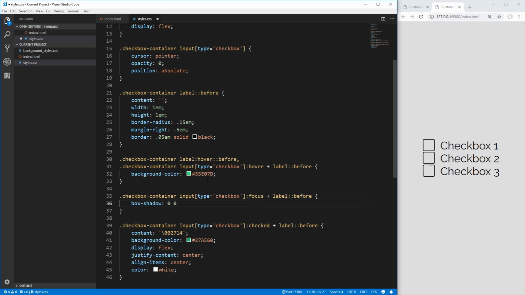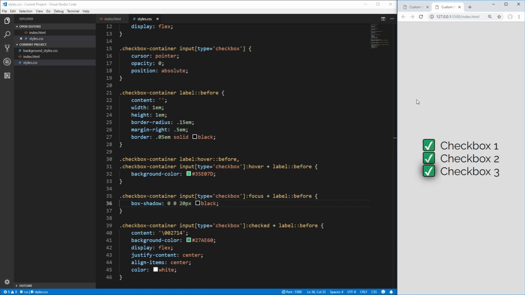And then this third property is going to be the amount of blur we want our shadow to have, so we want to use 20 pixels so that it'll blur a little bit away from our checkbox, but not too far. And then lastly, we'll just use a color of black here. And if we save that, now when we click on it, you see we get this shadow around our checkbox, and this works for all of our checkboxes as well as when we tab through them.